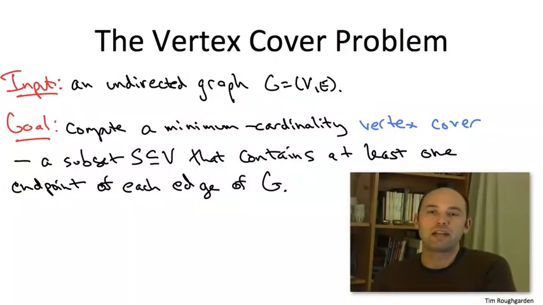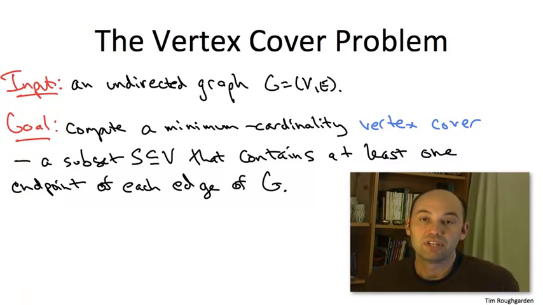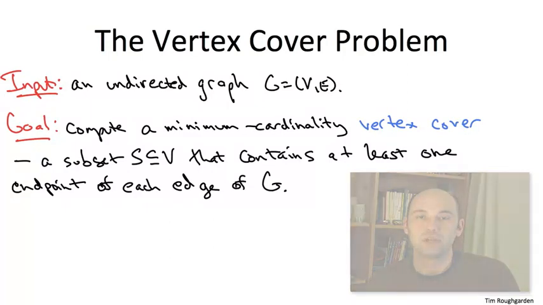So you could, of course, imagine various generalizations of this problem. You could have a weight for each vertex, for example, indicating the salary that you'd have to pay that person. You could also imagine that instead of edges, you have what are called hyperedges if more than two people are capable of accomplishing a given task. But the unweighted graph vertex cover problem will be interesting enough for our purposes here.